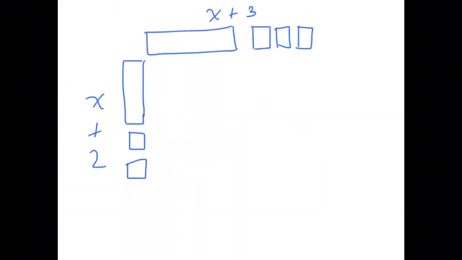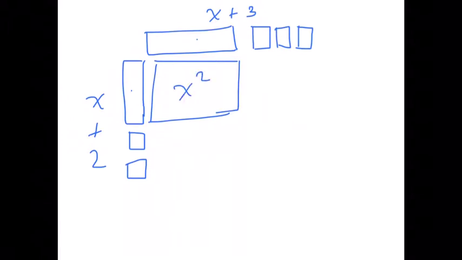All right, let's have a look at this. I've set up the x plus 3 and the x plus 2 around an empty space because we're going to fill in that space. So we're looking for the idea, how do we multiply x plus 3 times x plus 2? Well, we do it bit by bit. And so the first part is to say, what is an x times an x? Well, an x times an x is an x squared. So that gives us one big x squared tile.